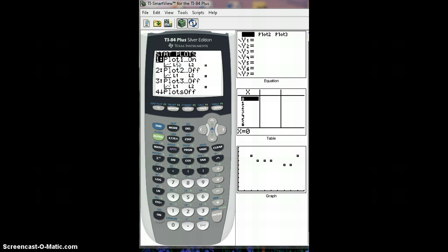I'm going to go ahead, and you can see that I've already turned my stat plot on. You can actually turn that one back off, so you can have several plots listed in your edit screen, and at the same time go back and choose which one you want to look at a given moment. Now, I don't do that. I just put in one at a time, but that is an option if you're a little more tech savvy.